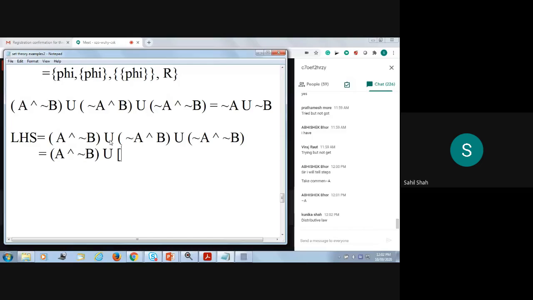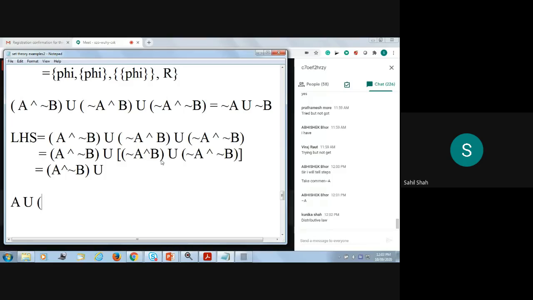Let us go step by step, so that the things will be clear and there will not be any confusion. I am just adding one bracket for more understanding, nothing else. Negation B union, B intersection, negation. I have done nothing. I have simply added one bracket just to make it simpler. Further to this, let us keep it as it is: A intersection negation of B union square bracket. Now, what is our distributive law? Do you remember the distributive law? Let me write the distributive law over here.